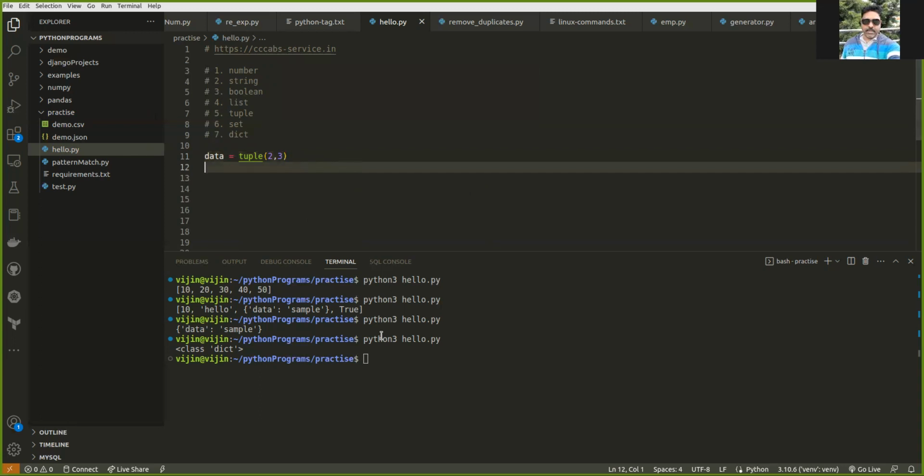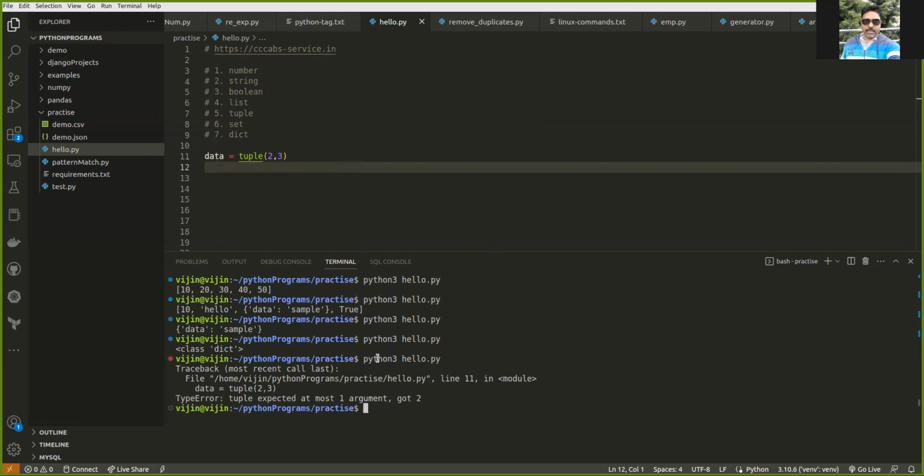Just keeping it simple now. Execute the Python 3 file. Type error, unexpected.